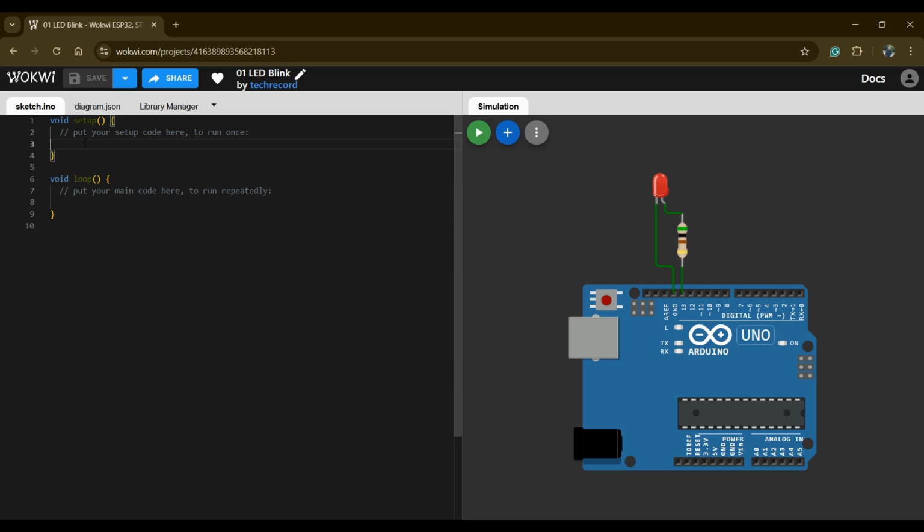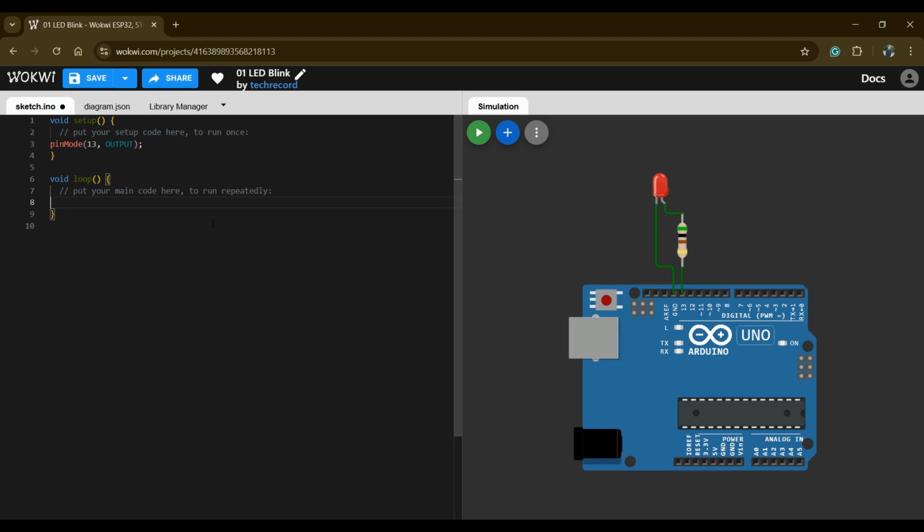For that we have a function in Arduino called pinMode. Over here we can get this. It requires two arguments. The first one is the pin number. As this is pin number 13, we add a comma over here. Then you choose either INPUT, INPUT_PULLUP, or OUTPUT. As we need this pin as output, we will choose OUTPUT. So whenever we run the simulation, the void setup will make pin number 13 an output, and in the loop we will write that we want this LED to turn on.